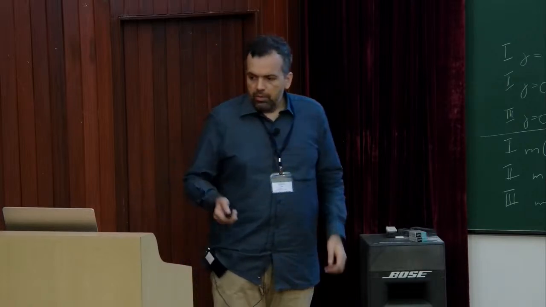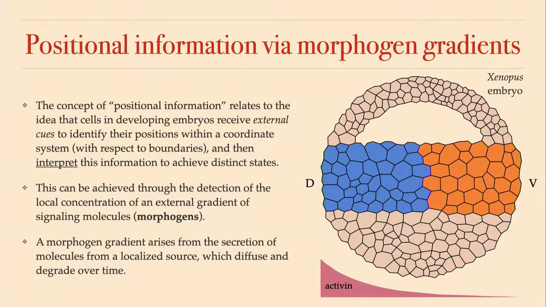Yeah. So we've already heard a fair bit about positional information, right? So just to recap, when you have a developing embryo, cells basically need to decide what their eventual fate is going to be, right? A cell needs to know how exactly the course of differentiation should proceed. And this needs to happen in a very precise and robust manner, right? So you can't have cells which should be part of the limb taking on a fate which is of another part of the body, right?